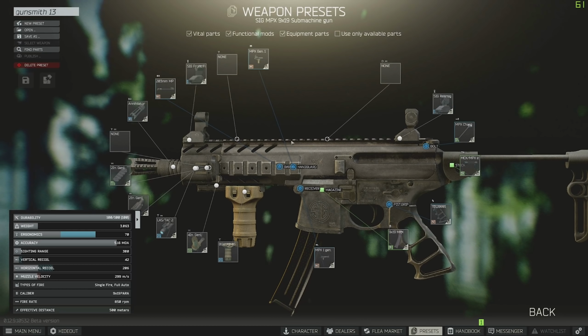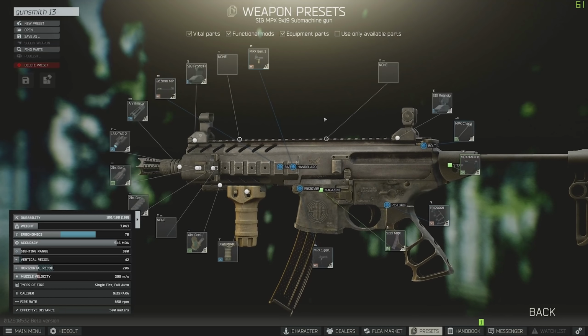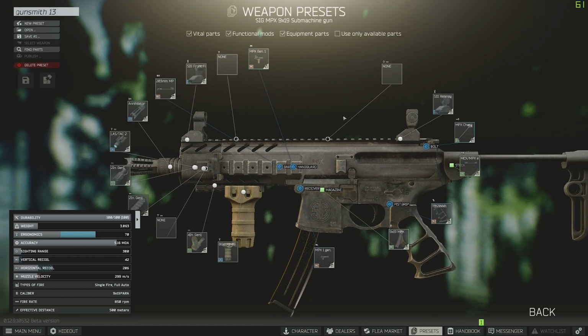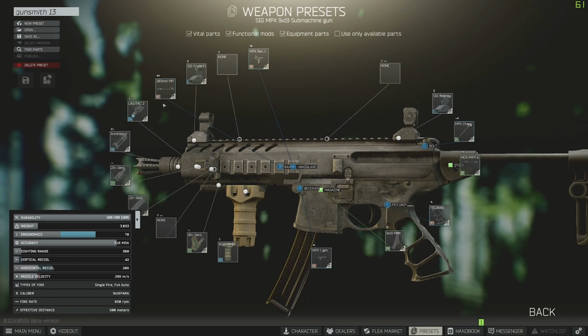Now, the rewards for this task are a little bit lackluster. You get about 500 USD and a Vendetta Precision muzzle brake, and 19,000 experience. So if you're doing this at level 30, it gives you about an eighth of a level. Nothing really amazing, but I suppose it's better than getting nothing for the task. And hey, you're one step closer to finishing the series, right? Anyway, on to Gunsmith 14.